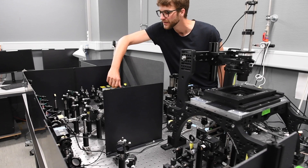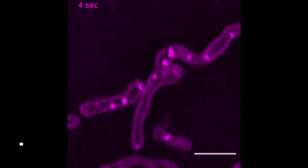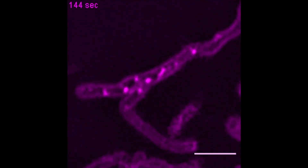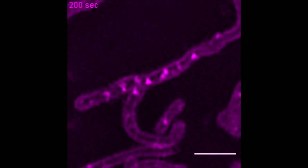I was lucky enough to use a whole bunch of different microscopes. At first I looked at mitochondria in live cells and I was mesmerized by how they move and how the granules move inside them. When I first observed a fusion of a granule just before Christmas two years ago, that was super exciting.